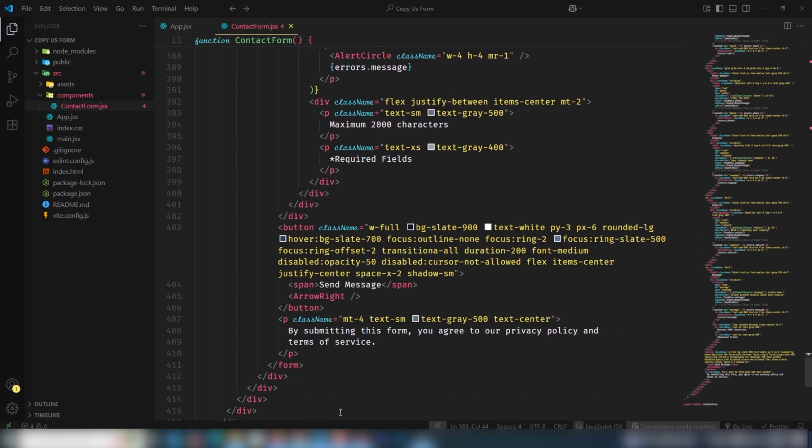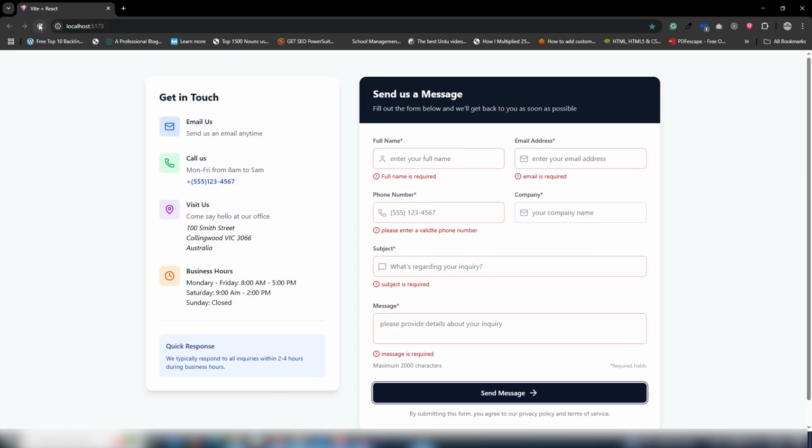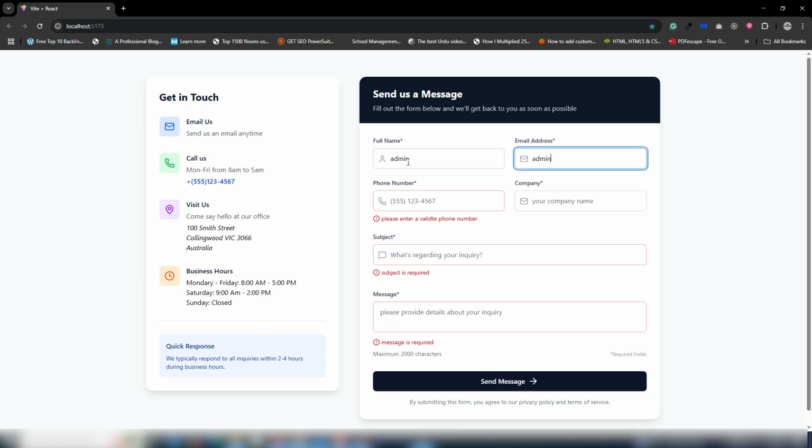Yeah, perfect. So refresh the page, click on it, that has appeared. Write something, that has been removed. As you can see, refresh your page, click on it, full name required, write something, remove, and press send. I am able to see the error has appeared. Okay, so let's try to add all of the information.